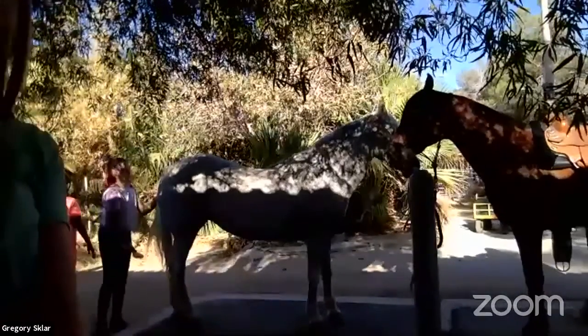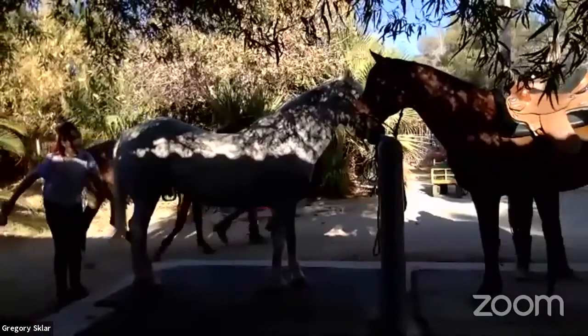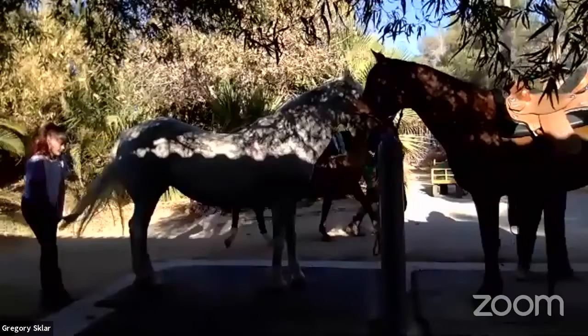All right, so this is Cinder. She's what we call a dappled gray Mustang. She's very beautiful.